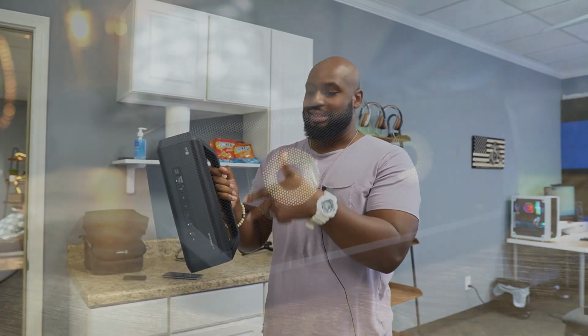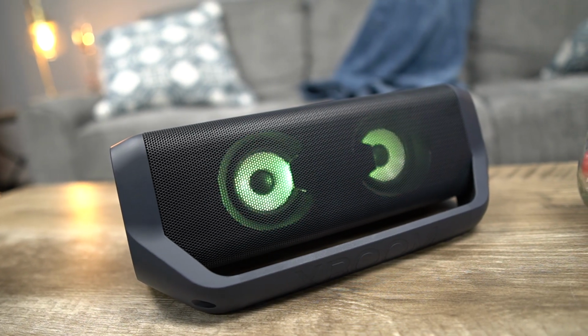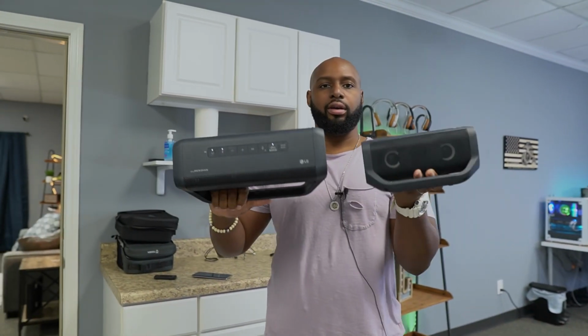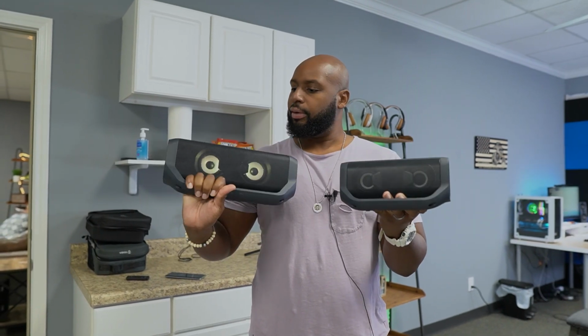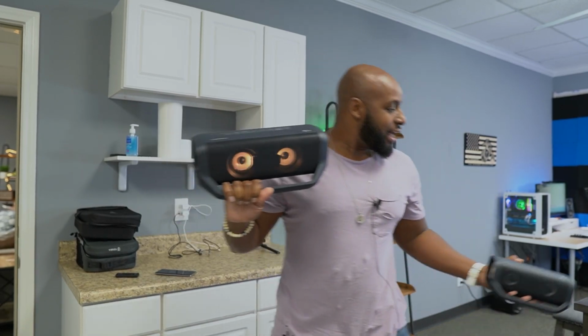All right, so this one right here is the PN7. The PN7 and PN5 look just alike, except one is bigger than the other. So here you go, one is bigger than the other. Okay, so the handle is on the bottom, and it actually rests on the handle.